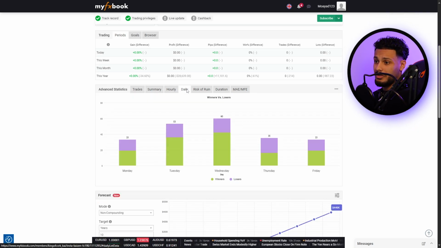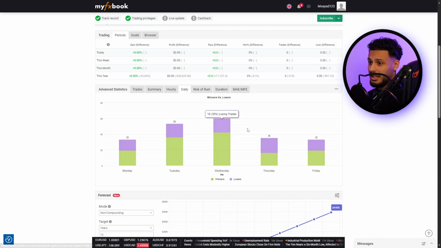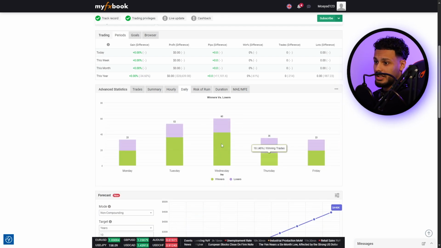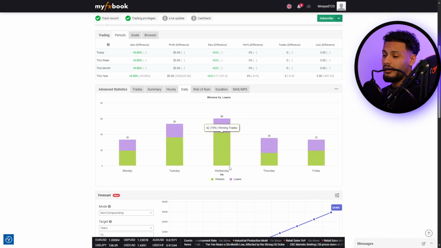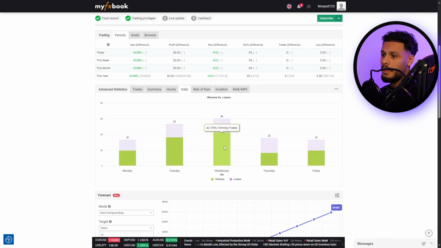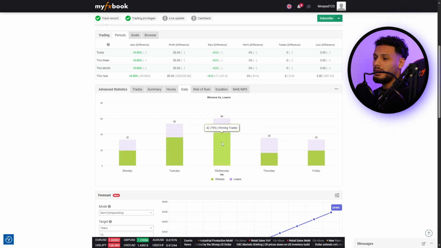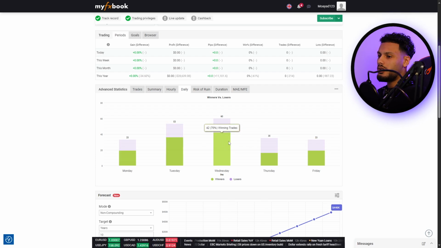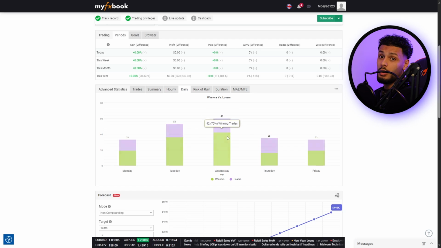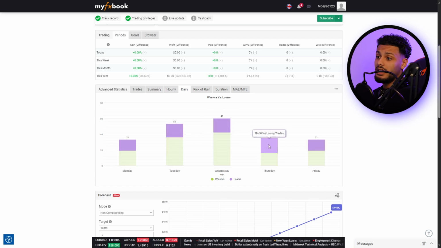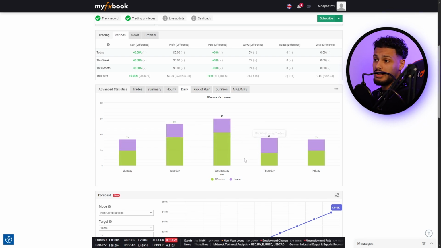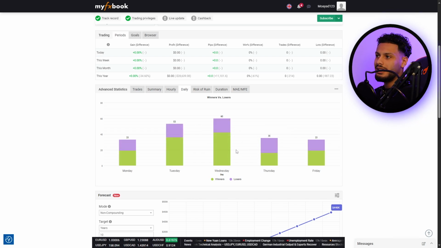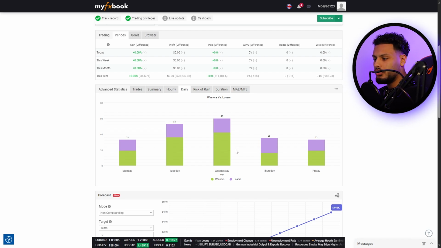And look, some of these are extremely detailed, and this is more so for people looking to analyze their strategy in depth. For example, you can see that the best performing day for this strategy is usually on a Wednesday. So this can help you in the future decide, okay, if I want the most profits, I can probably just limit my trading to Wednesday. And then I can see that I'm getting a decent amount of losing days on Thursdays, right? So probably Thursdays, I would avoid running the robot. So this is a nice way to analyze and really give you a massive insight into your strategy and what you're using.